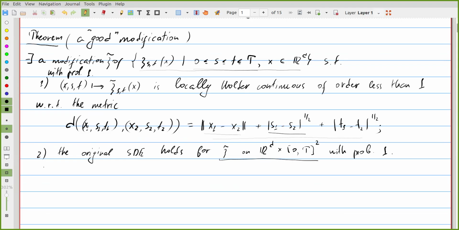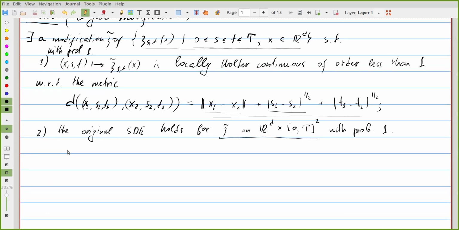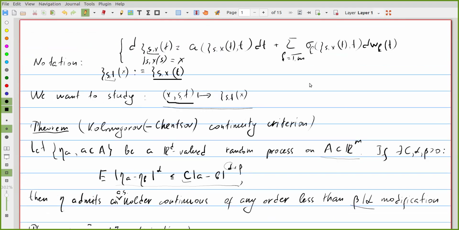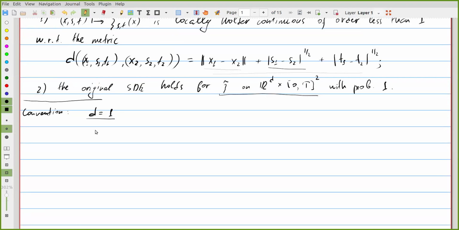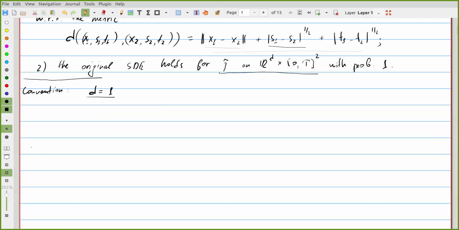For proving this result, we will need to go through a number of steps. Now, to simplify notation, as a convention, I will consider exclusively the case d equal to 1. Sometimes we also will do m equal to 1, but it's not important right now. We will formulate results still in the general form, but we consider only this case. Nothing really changes in the proofs. So we will need the following proposition.